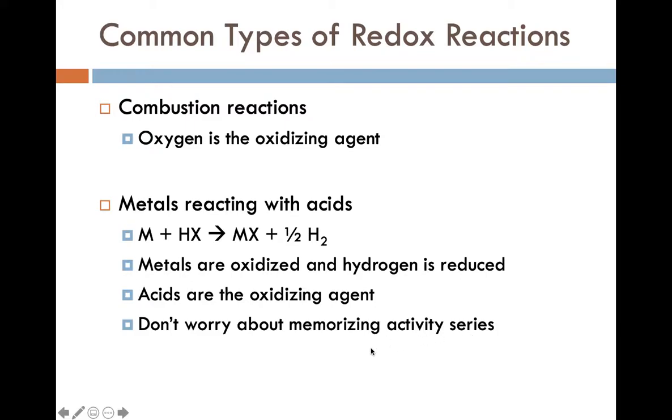I will note here, if you're looking in textbooks, there are sometimes things with activity series. We are not going to bother memorizing the activity series. It's just not that useful for us to memorize. There are many other things that we've seen in this chapter, like solubility rules, that are more important than the activity series to the things that we're doing. The activity series is something that will make a lot more sense if we go all the way to 1212 first, and then talk about electrochemistry and something called standard reduction potentials. That's what the activity series is actually related to in a lot of ways.